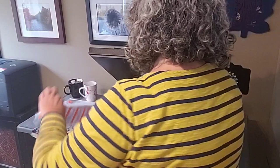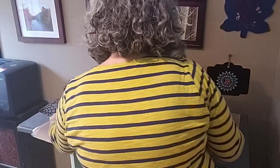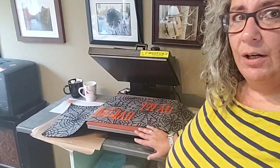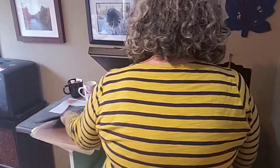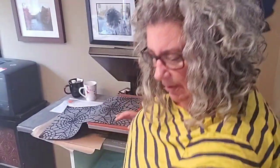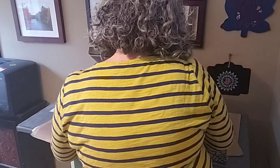And I can even go like that. Almost like that look. Okay, and because I can't fit it all on my 12 by 12 in one press here, I'm going to do it in two. So I'm going to put my first piece on, and I'm going to give it a pretty good tack so that it goes and adheres. And then my second one, I'm going to put it down here.